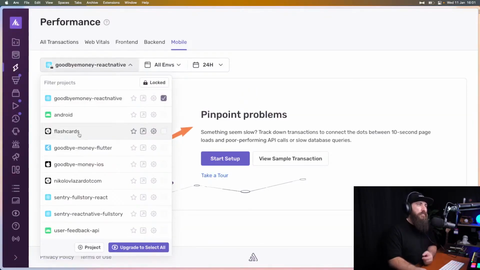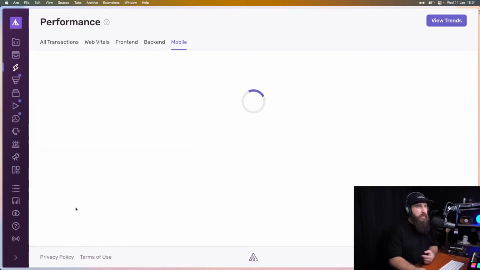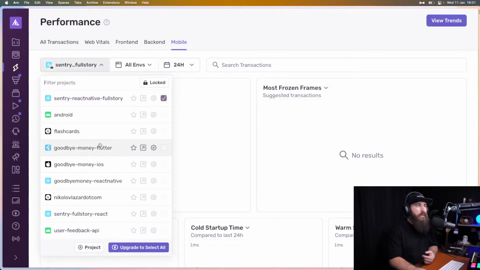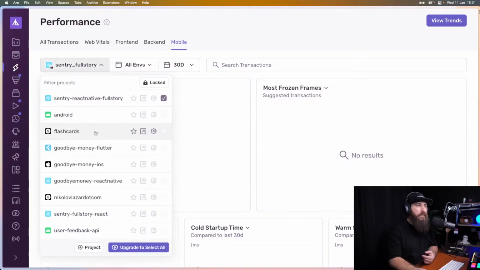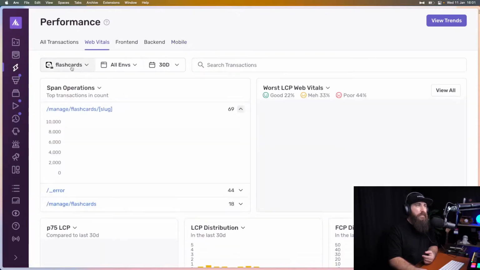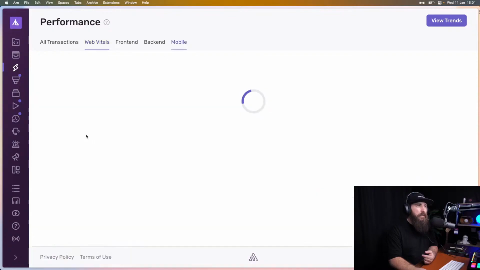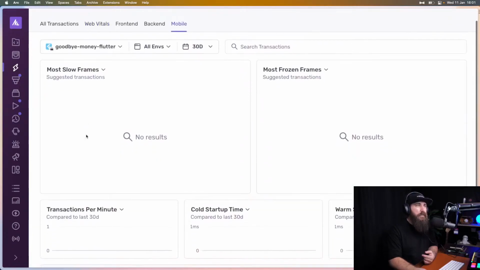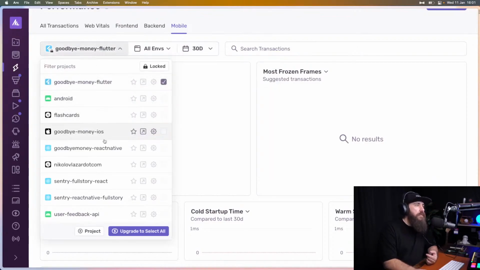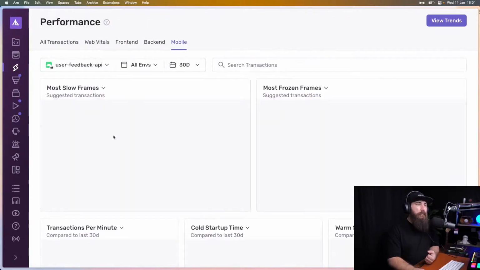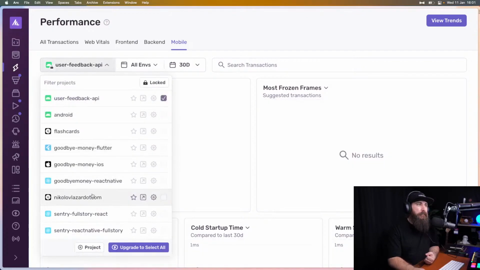Exactly. Because for example, if we switch something else, let's see, last 30 days. This is a Next.js one. There's a Flutter one, but it has been more than 30 days. What about this one?